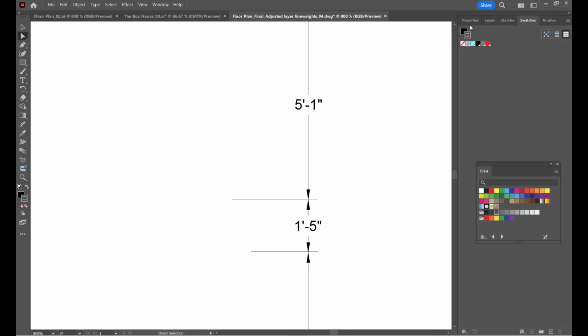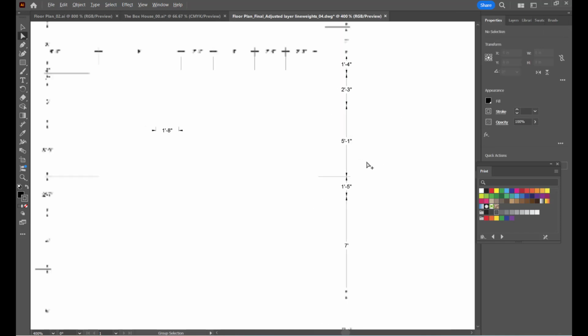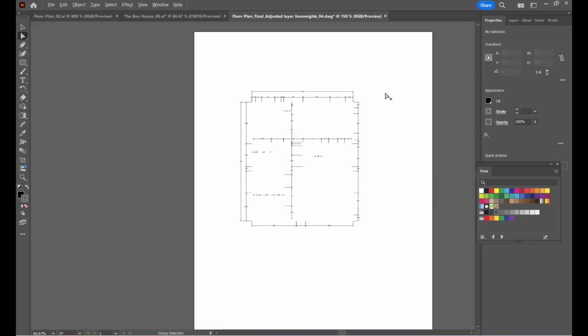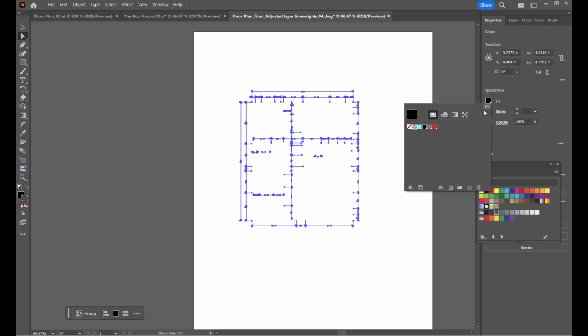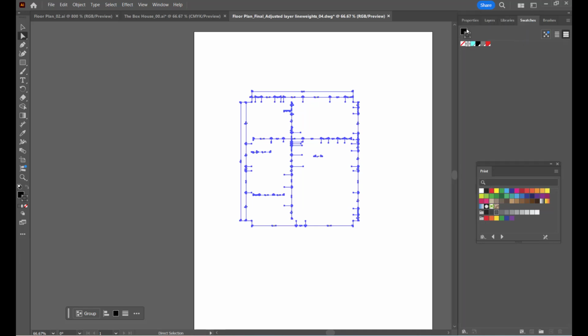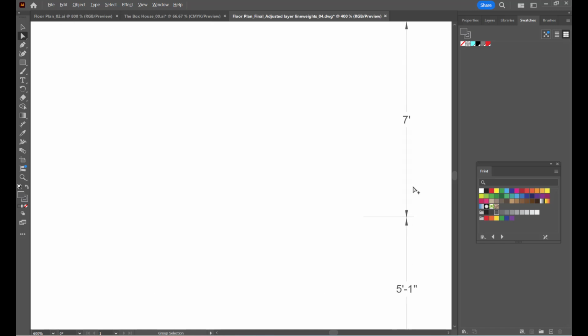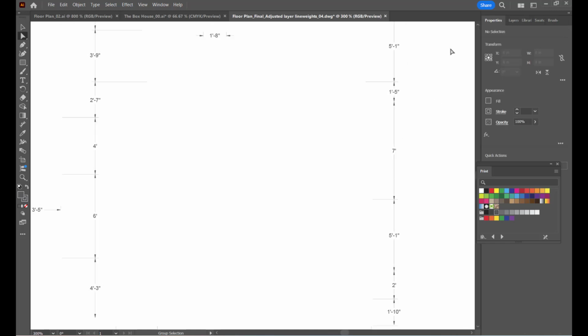Okay, and now I'm going to go back, select everything, and change the fill to the color that I want. This time I'm going to go to swatch, bring the fill to the top, and then change the fill color. Okay, something like this, for example.